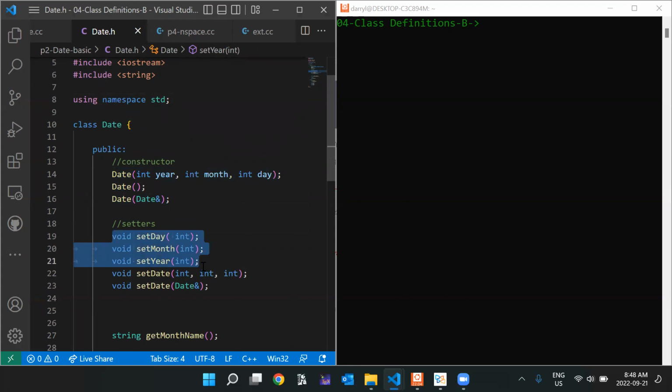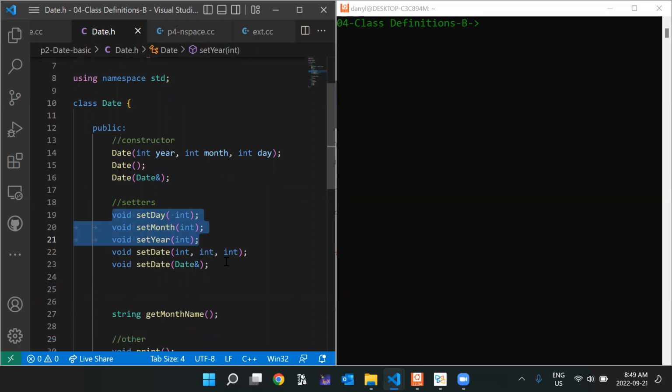I said that setters are a bad idea to default to, but for my date class, of course, I might want to change things like the month or the day or the year. So I do have setters because it's appropriate in this instance. Not only that, it allows me to do a little bit of sanitization of the input, right?